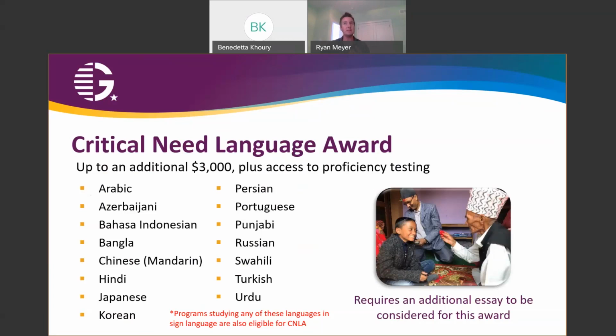A credential is essentially proof of your accomplishment, that you received this award and have the credentials to speak this particular language. You can apply for the Critical Need Language Award if you are eligible for the Gilman itself, and you are planning to go abroad and study Chinese in China or Korean in Korea.